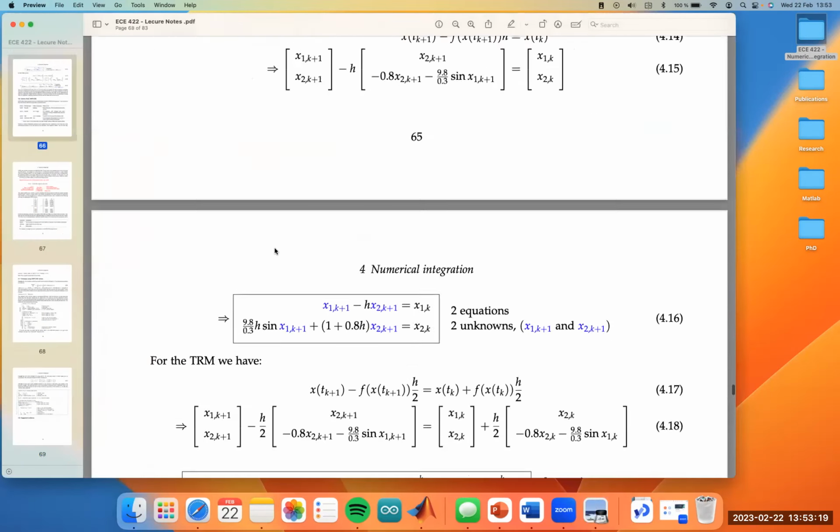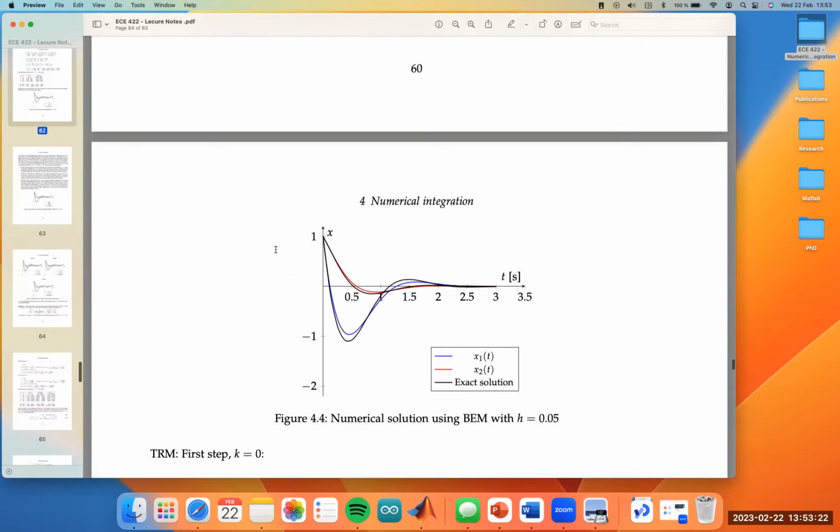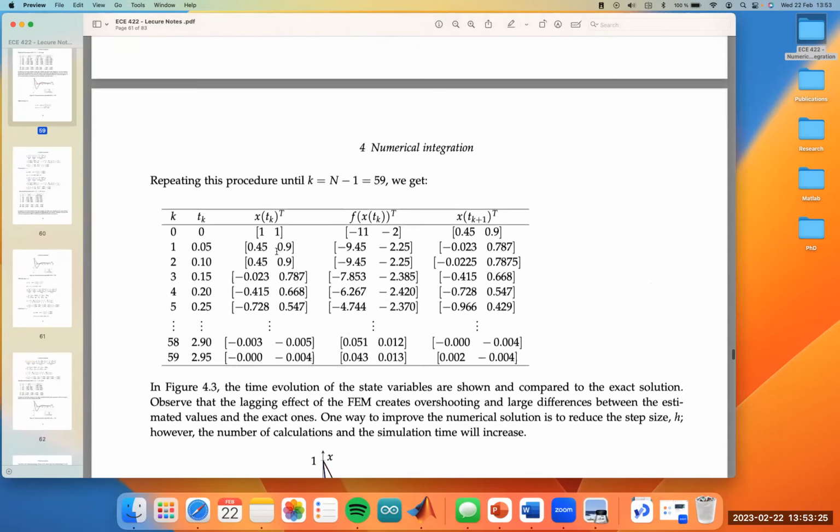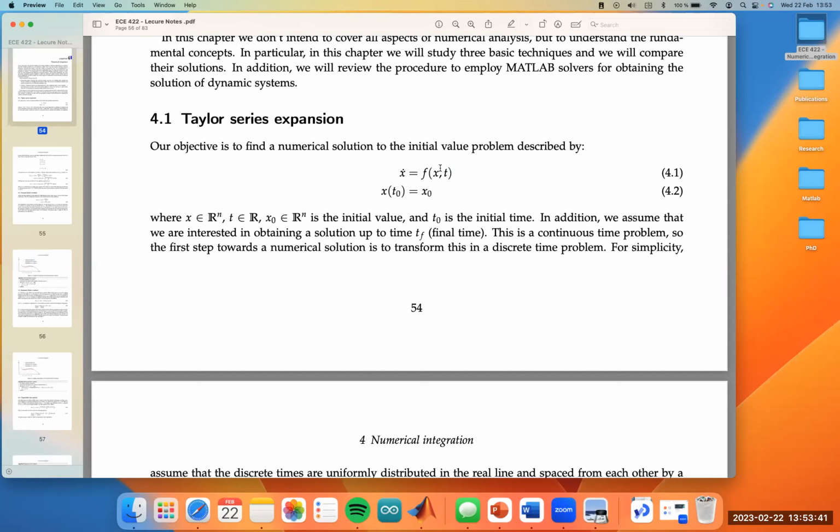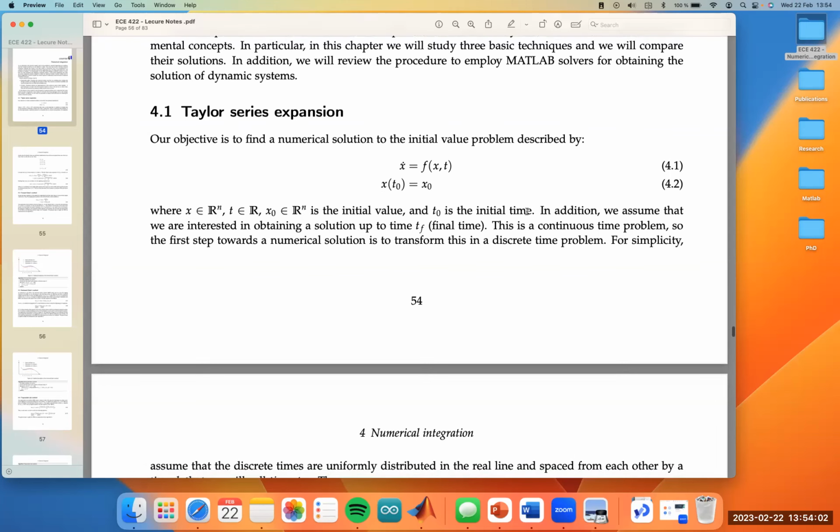So a brief summary of it. It's related to chapter 4, numerical integration. We studied 3 methods to solve a set of n equations. So we start from this: at some point we have x dot equals f of x. That's a vector function, f is a function of x, where x is an n-dimensional vector. So we have n state variables. F is going to be a function of those n variables, x1, x2, up to xn. And we want to solve this.